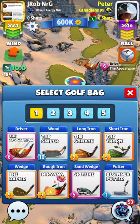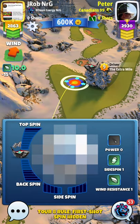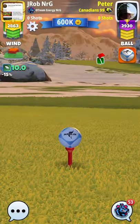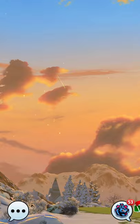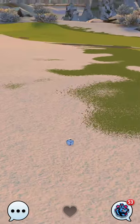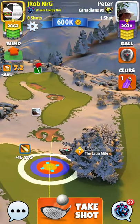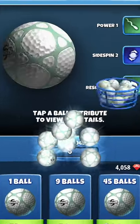Now let's get into playing an opponent here on this course. We have a 10 mile an hour tailwind on the left hand side — last time we had a 3.6 mile an hour tailwind. At max distance on my extra mile, I knew that 3.6 would blow my ball just past the red ring with elevation. On this 10 mile an hour wind, that's going to blow my ball more than what my whole target is with the elevation, so I don't need to use any overpower. As you can see, the elevation and his overpower, even with a Marlin ball, pushed him way further down into the rough, past almost where that bunker is. So as you can see, it's going to blow your ball very, very far.